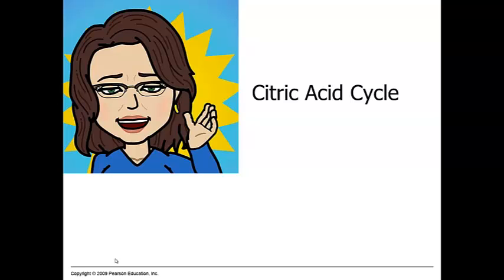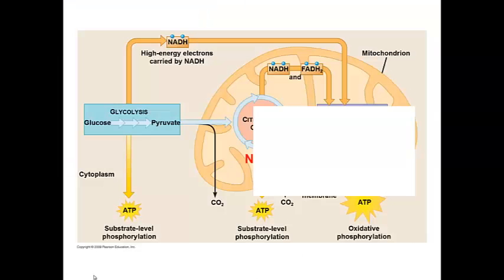We are going to cover the next step in the cellular respiration process, the citric acid cycle. This cycle has a couple of other names that you might also come across. The Krebs Cycle, named for the man who won the Nobel Prize for discovering the cycle. It's also called the TCA or tricarboxylic acid cycle. So any one of those three names describes the same set of reactions. And that starts with grooming pyruvate as it enters into the mitochondria.